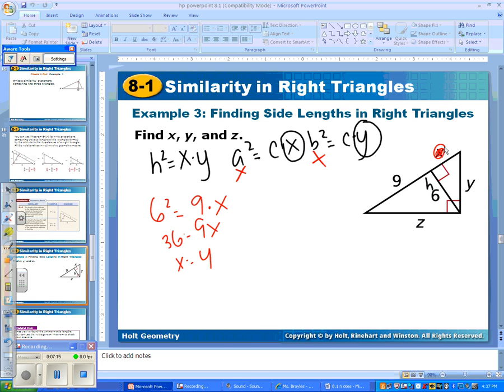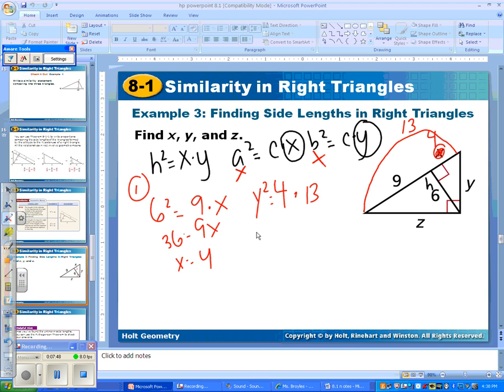Sweet. So now we can put that into our picture. Now this is important. How big is the entire hypotenuse? The entire hypotenuse is 9 plus 4, which is 13. So now we can use either of these 2 shortcuts, because c, we know c is now 13. Okay, so let's say a squared is the equivalent of y. So we know that the equation is going to be y squared, or this leg, is equal to this part of the hypotenuse, which is 4, times the whole hypotenuse, which is 13.